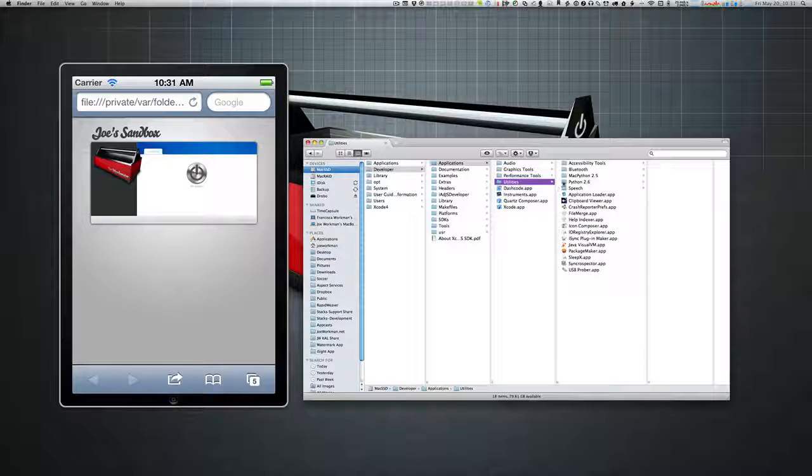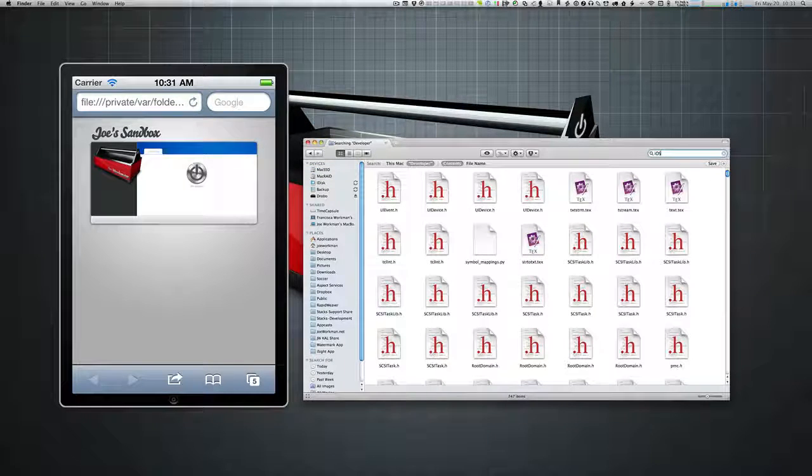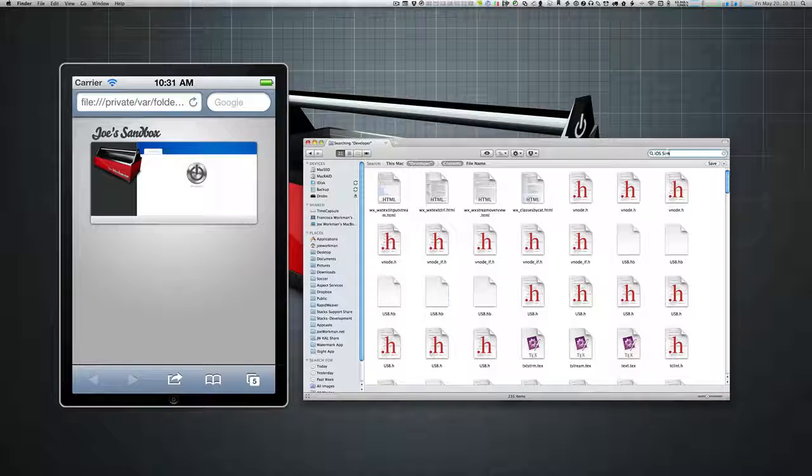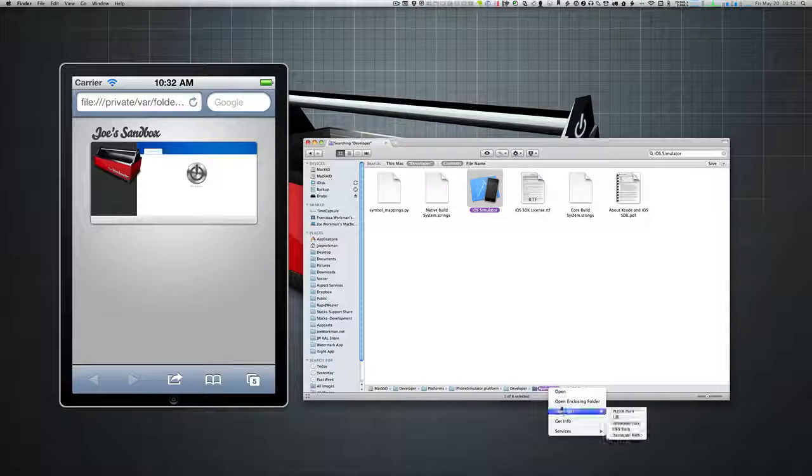Utilities. Where's the iOS simulator? iOS simulator, it's probably buried somewhere. Let's see, iOS simulator. There it goes. So it's under developer platforms. Wow. Okay, so it's kind of really buried in there.